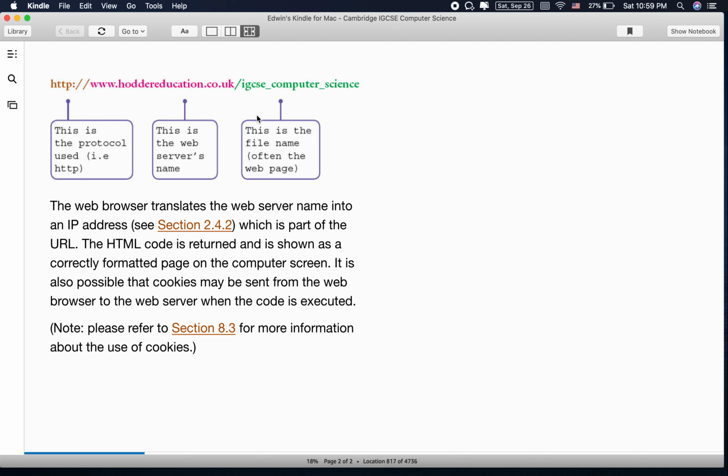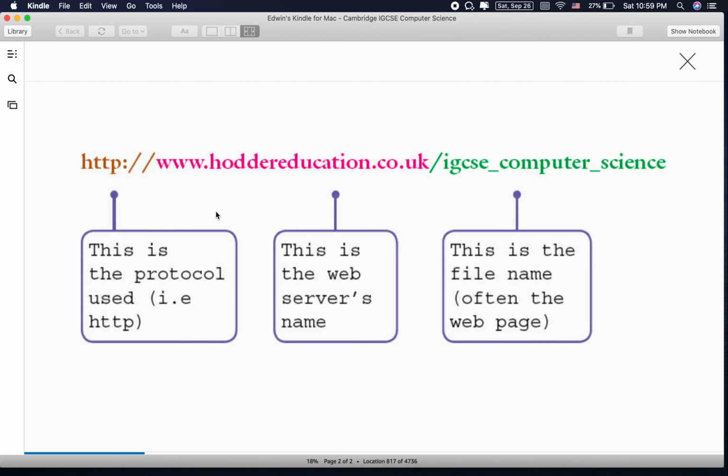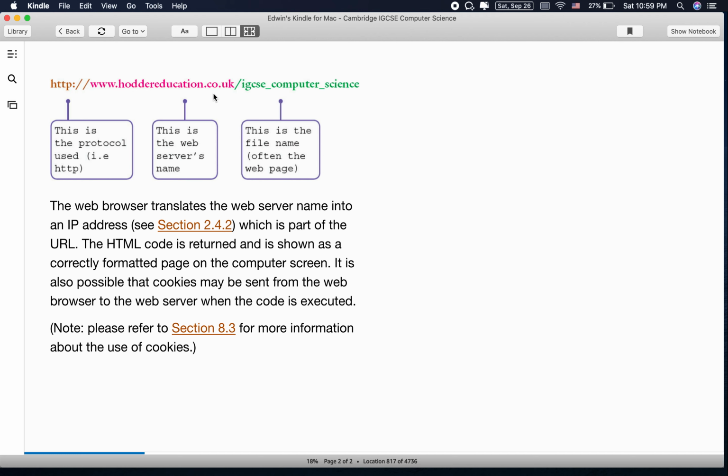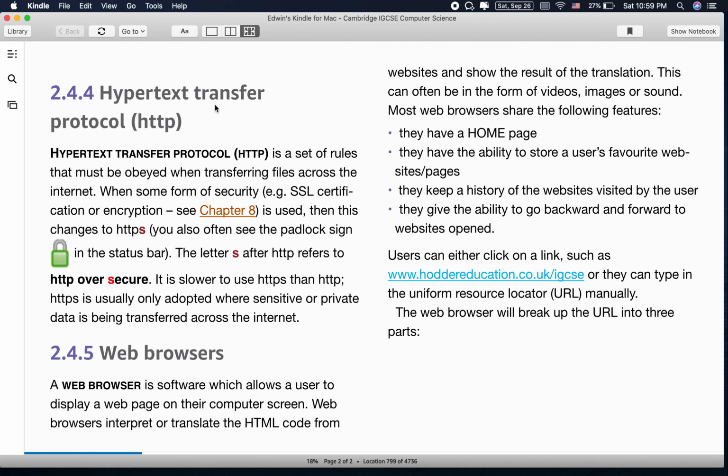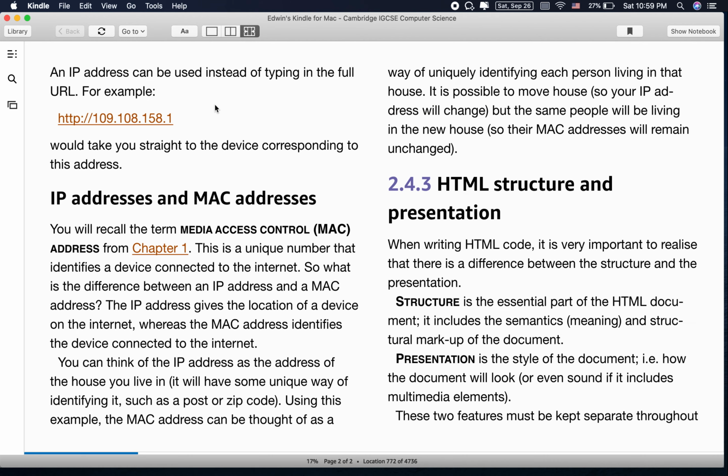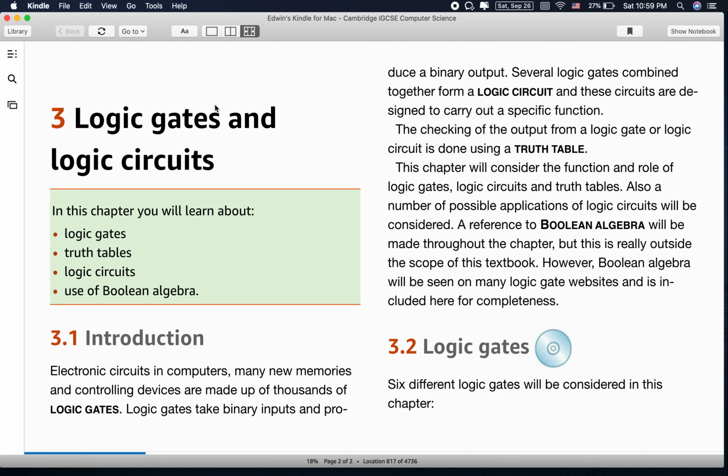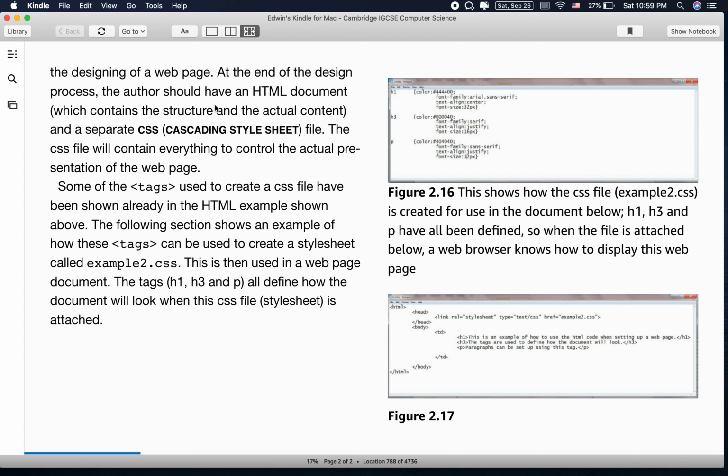Another important thing is what I mentioned: when you're trying to get one resource from the internet, the first part is the protocol that you use, second is the server name, and the third is the resource or the file that you're looking for. So that's about it. I hope this video makes it a little bit more clear. The idea is for you to, after you look at the video, read the whole section. The section is going to be 2.4.3, and with that in mind, we should be able to answer some questions for the chapter and end with this chapter.